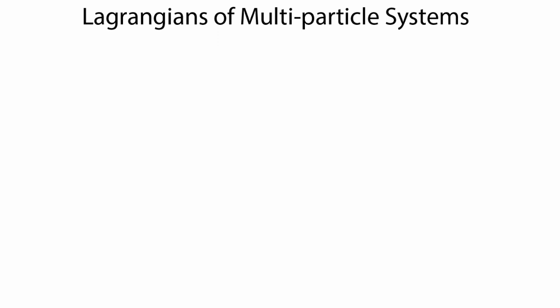So far, we've dealt with Lagrangians that have described a single particle that's able to move in x, y, and z. But if the Lagrangian method is going to have any power, it will need to be able to describe systems that are more complicated than that. And the purpose here is to show that that is actually not particularly difficult. So let's say that we have a system to begin with that consists of two particles.